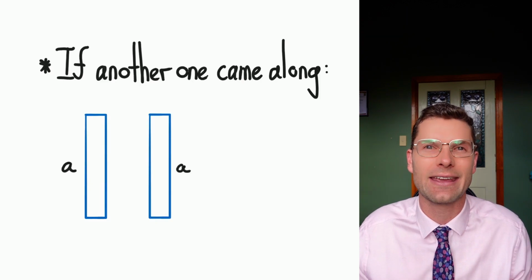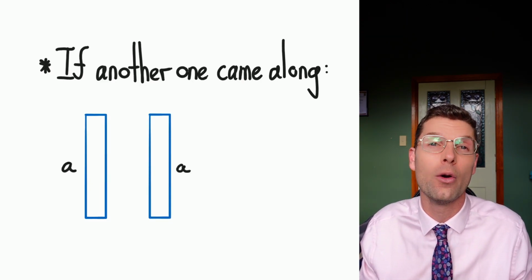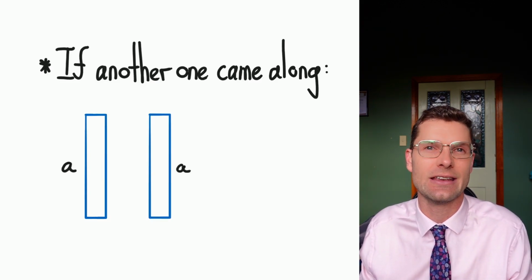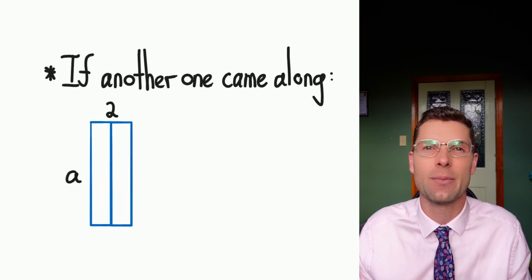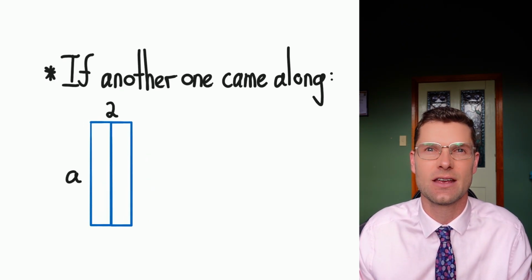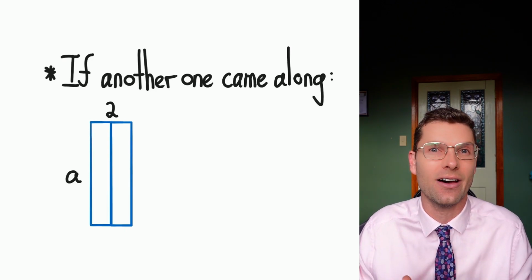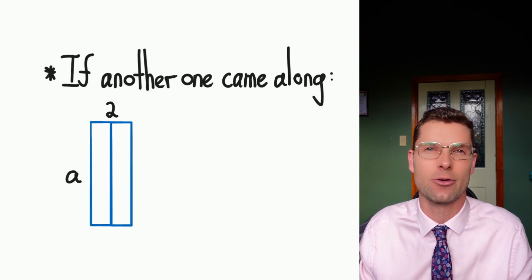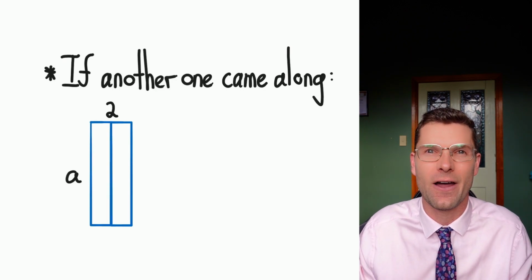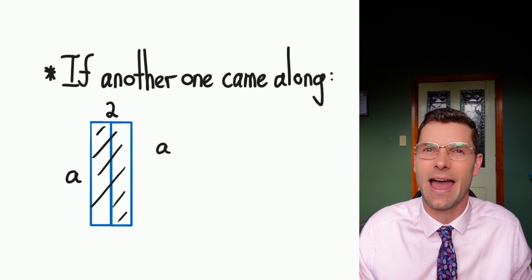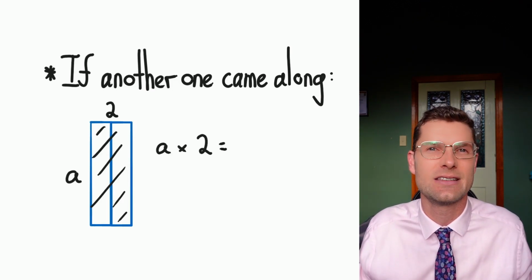So instead of writing it out as repeated addition, I want to write this in its simplest form, or in a multiplication. The way that we can see what the area actually is: that side length is still going to be A for both of these shapes. But up the top, because it was 1 and 1, if I throw that together, that whole top section is now equal to 2. Well, if I wanted to find the area of this rectangle, all I would have to do is multiply the side length A by the number 2, which is equal to 2A.